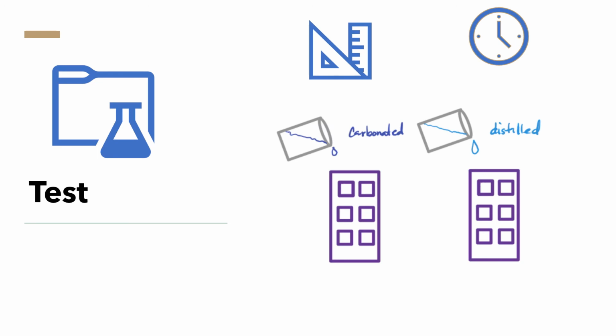Then you will begin your test or experiment. You will have to make sure the design has controlled variables and only one manipulated variable to test. You will have to measure out the water used, time how long you keep the ice in the freezer, and use the same ice trays to keep consistency. The water used to float test the ice cubes must also be the same. In this design, distilled water is used.